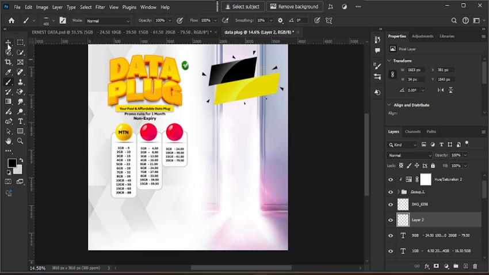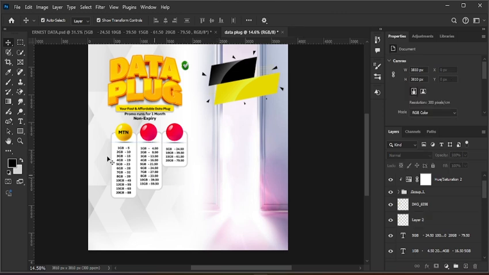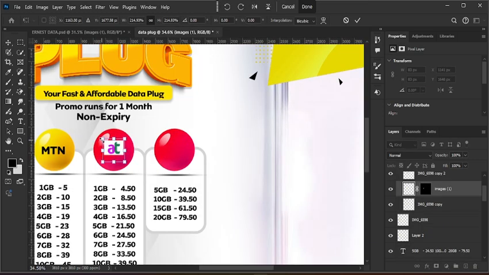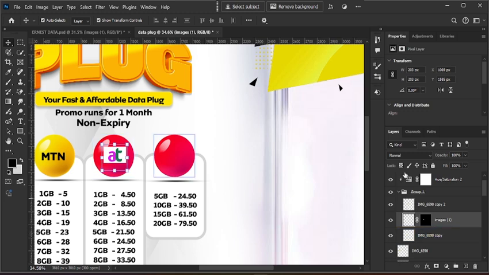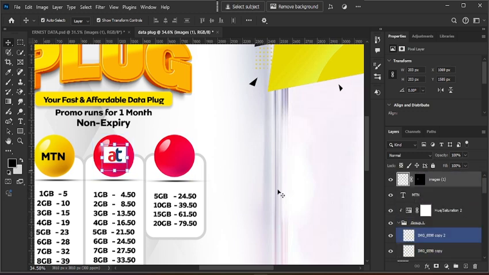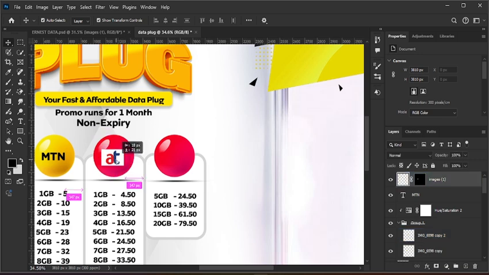Yes. Once you have the shadows, you go ahead to bring in the logos of the various telcos. In order to get the exact color of this, we have to bring the logo up. It shouldn't be between these, it should be up here, so that the hue and saturation doesn't affect it.